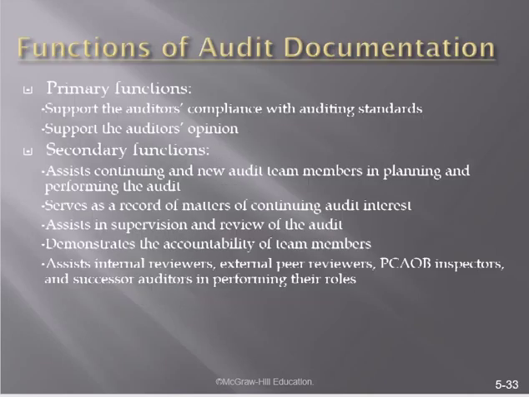Functions of audit documentation. There's a primary function and secondary functions. The primary functions of audit documentation are to support the auditor's compliance with auditing standards and support the auditor's opinion. Secondary functions are to assist continuing and new audit team members in planning and performing the audit, serve as a record of matters of continued audit interest, assist in supervision and review of the audit, demonstrate the accountability of team members, and assist in internal reviews, external peer reviews, PCAOB inspectors, and successor auditors in performing their roles.